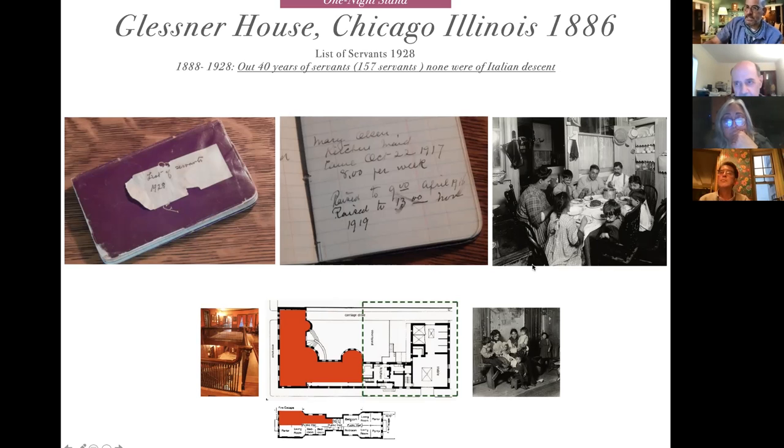Looking at the floor plan again: the red area is the main house — this is where I slept — and this was for just three people. This entire half of the house, across all floors, was for servants. They had at times 10 servants to serve three or four people. It was interesting to make the direct comparison between a tenement of the time, which could hold 10 to 12 people, and the servant quarters — generally the same scale. As luxurious as that house was, and as spacious as I felt — this is the stair hall in the Glessner House — you can get a sense of the scale when compared to one immigrant's house.